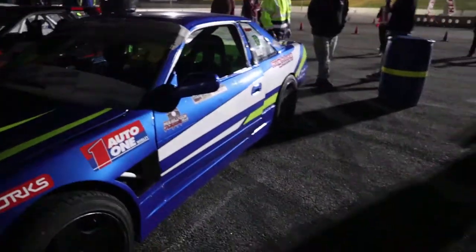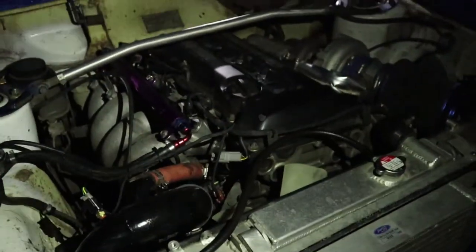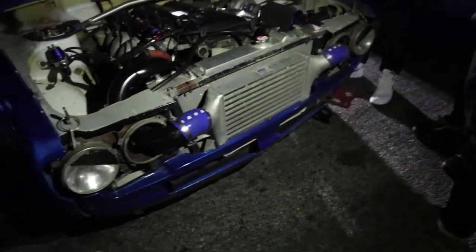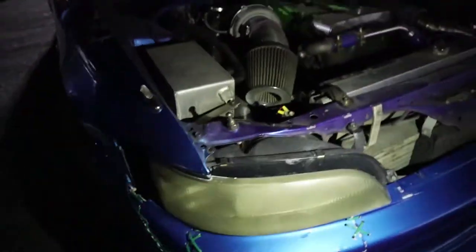So nice. Ooh, a little pocket rocket. Another SR on that one. Nice front mount. Let's go through here quickly. Look at that cable definition. Cable tire repairs. That's sick.